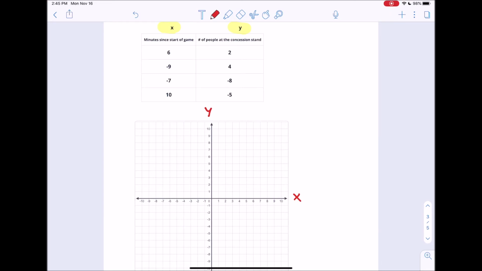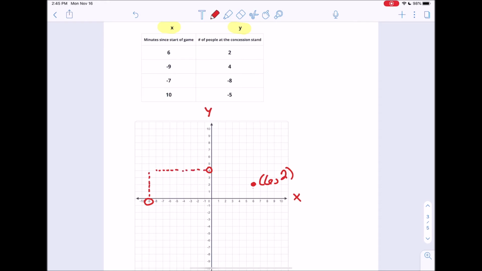So what you want to do is you want to find your X and your Y, follow the lines and see where they meet. So if X is 6, that's here, and if Y is 2, that's here, and I follow the lines until I find my answer. And my dot goes right there, okay? So here is my 6 and 2. All right, the next one, the X is now a -9, so I find my -9. My Y is +4, so I find my Y, that's 4, and I follow the two lines until they meet.